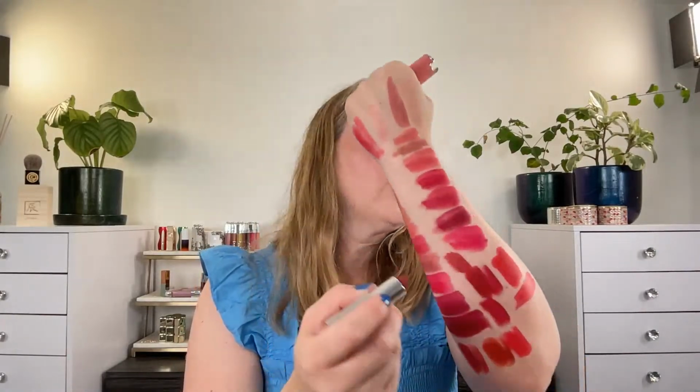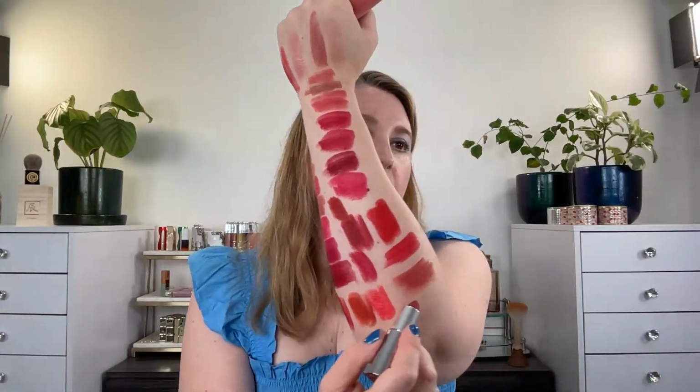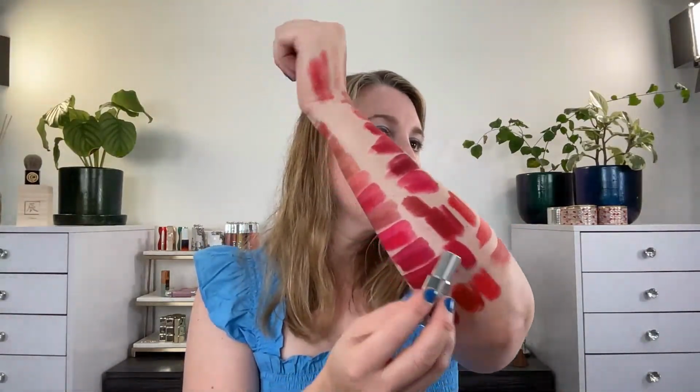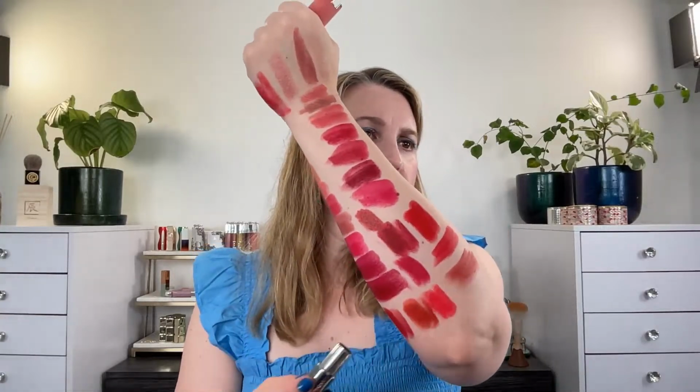Let me see if I have 27. And are you talking about the velvets or the silk? I don't know if it comes in silk, but this is the 27 in the sheer velvet, and this is Rouge Infusé. Or I'm not sure if I said that correctly. This is a really great nude rose shade. And I think it's definitely rosier than this, but it does kind of give me a similar vibe. I don't know if we have anything quite like that.